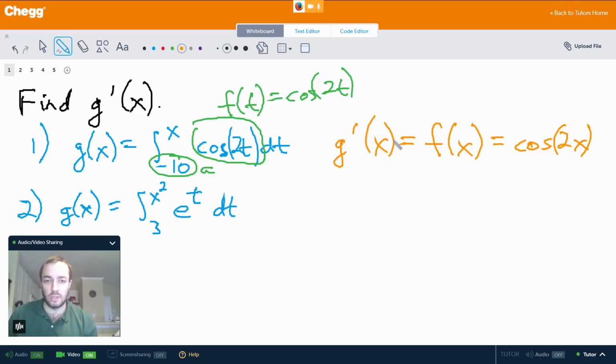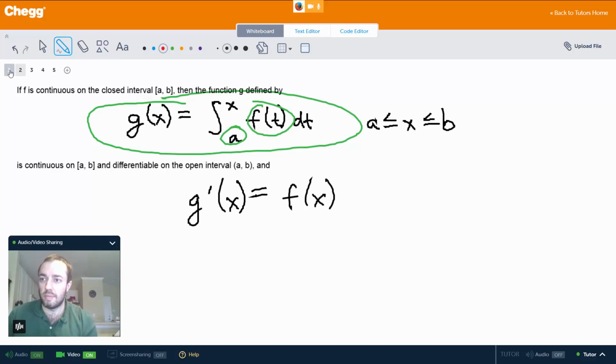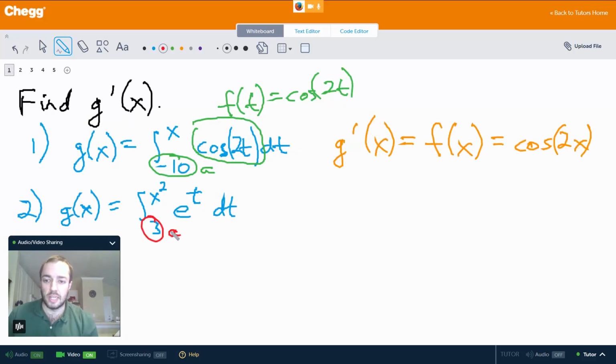It's one of these things that's so simple that you might even be confused that that's really all there is to it. And yeah, so number two gets a little more complicated, kind of tricky, still not actually too bad. It's the same idea, but here we have something a little bit different. Here's our a. A is 3. Notice that in number one, we didn't use the fact at all that a is -10. The only thing that really matters is that it's a constant. Here a is 3, and again, it's not going to matter. It's just a constant. That's the main point.